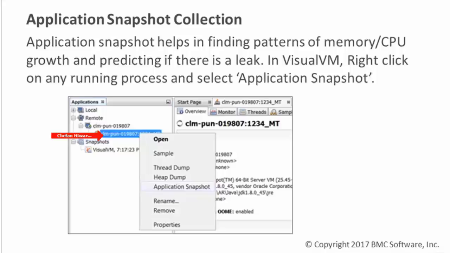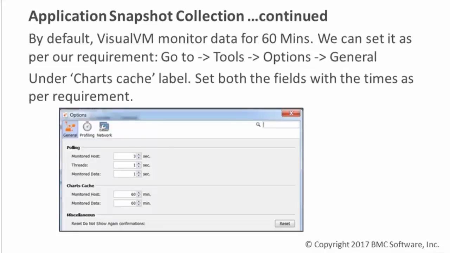The point to be mentioned here is that an application snapshot by default can be captured for 60 minutes only, because that's the default configuration in Java Visual VM. If you want, you can configure it as per your requirement. For that, go to Tools, Options, General, and there you will see the Chart Cache label.